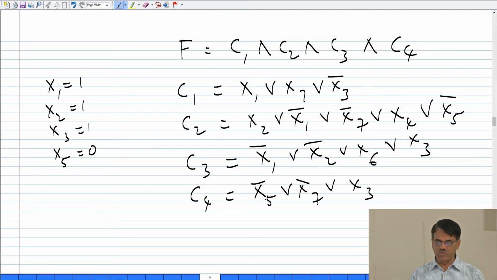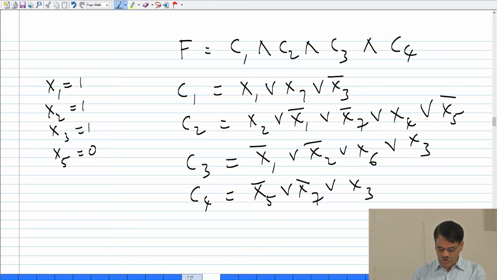For each combination, once you give me a combination, I can verify, right? Because I just have to run through the formula and check. I do not know how she came up with the assignment. Once she gave me the assignment, I verified that it is satisfiable. So, it shows a lot of things. First, the problem is in which class? NP, right, because the yes answer has a certificate which can be verified in polynomial time, because you just give me an assignment as a certificate, I can run through the formula and verify, and it has an exponential time algorithm. And it is also one of those problems for which we do not have a polynomial time algorithm.